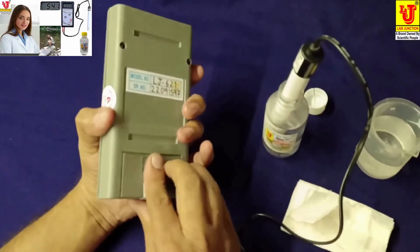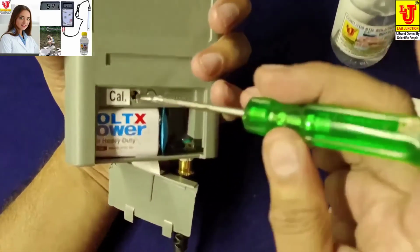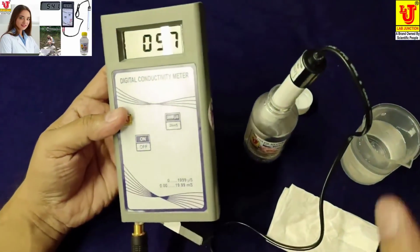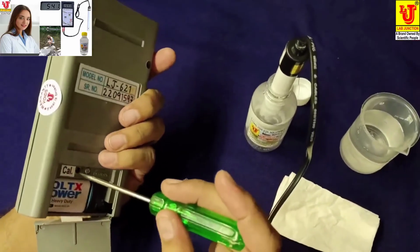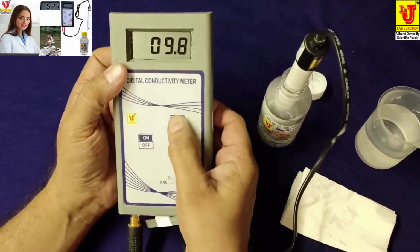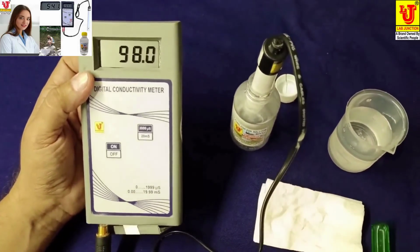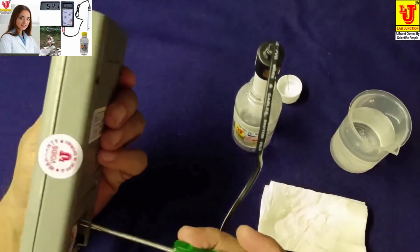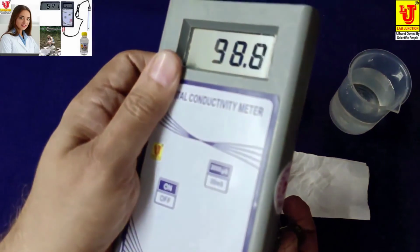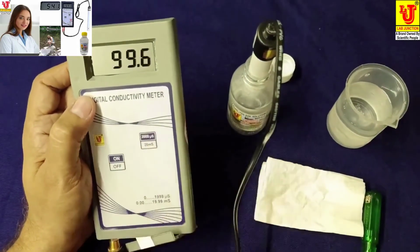If you again calibrate this, you can take your screwdriver, insert in this CAL screw and move this and recalibrate this. Directly dip your conductivity cell in the conductivity solution and insert your screwdriver on this CAL screw and rotate to your desired value. Now this is already calibrated. Now, if you again do this lightly, like this. This is calibrator.